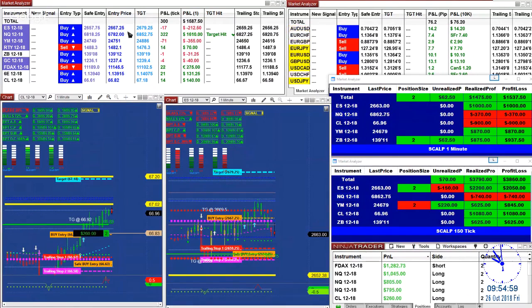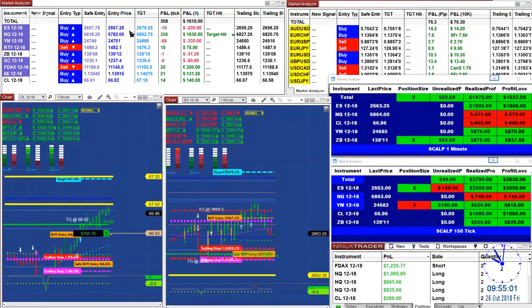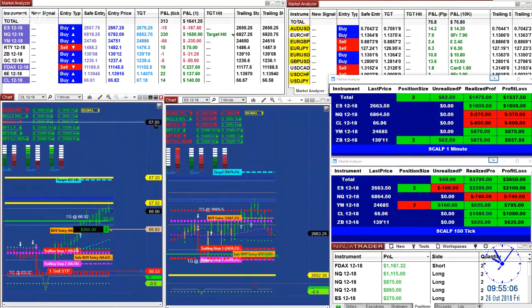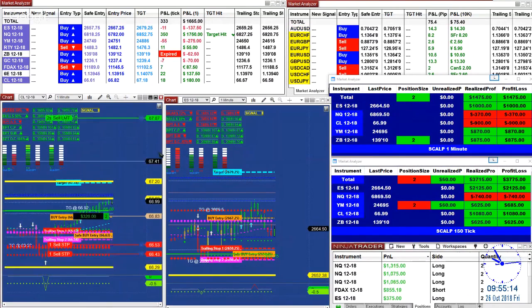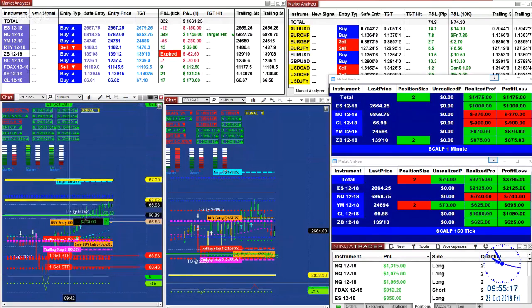The market analyzer is based on 1 minute with one lot, and what we are using on the chart is two trades, two lots, and then we are using the ATM. The reason we are using the ATM is we can control the trades, we can control the target. When you are using it fully automated, as what you see on the market analyzer, it's entry, target, entry, target. There is nothing you can do. You just enter at the signal and you exit at the target.